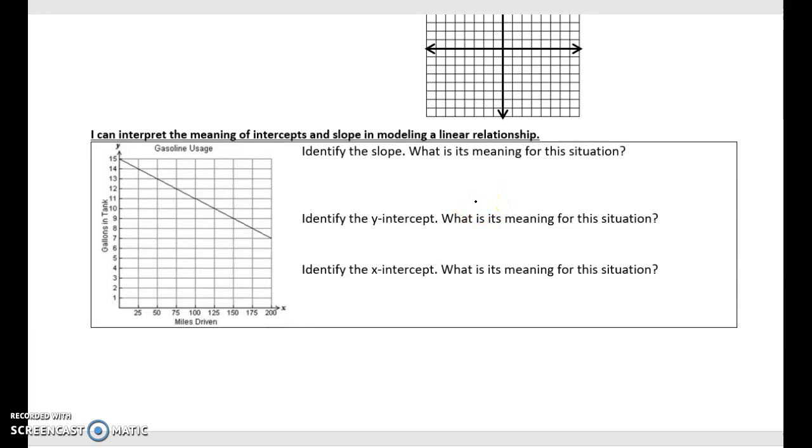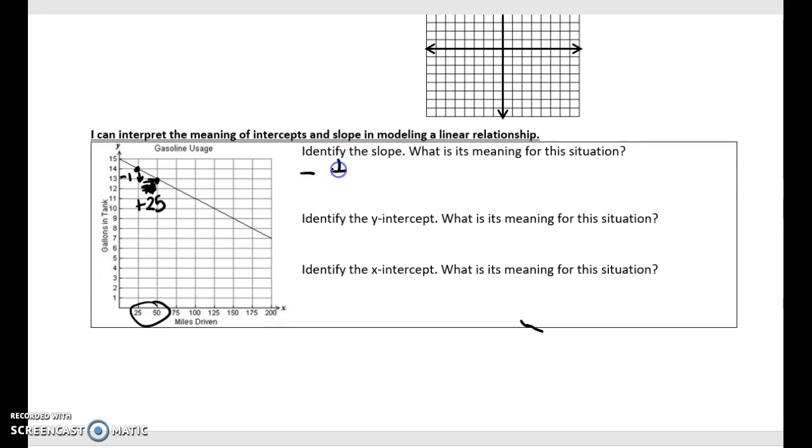If you are wanting to interpret intercepts and slope, the big key is paying attention to the units. So if I'm going to find the slope of this line, down 1 over 1. The thing to notice here is it's not exactly down 1 over 1 according to the scale. Down 1 is moving down one value, but moving to the right one is actually, if you look at the scale on the x-axis, a change of 25.